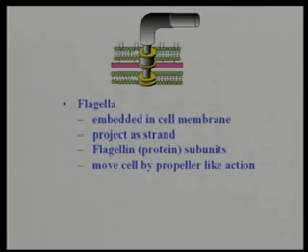The flagella are embedded in the cell membrane, as are the pili, which I think is in the earlier figure. There are two types of things that extend outside from bacterial cells. There are the flagella, which are long and involved in motion, and the pili, which are short and involved in adhesion. The flagella are embedded in the cell membrane and project as a strand. There must be lots of different proteins involved in a flagellum, because there are a couple of things here that look like a motor, which turns and rotates the flagellum.